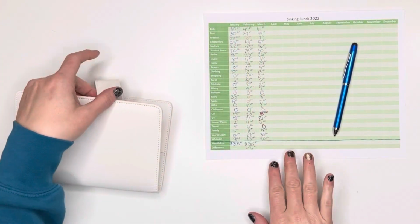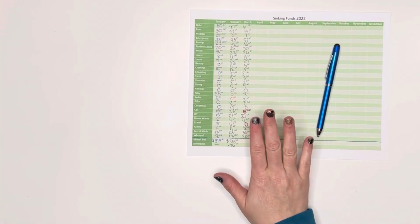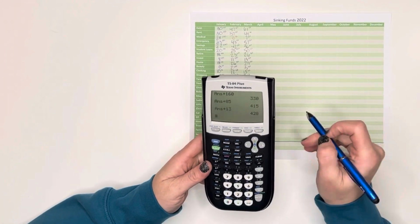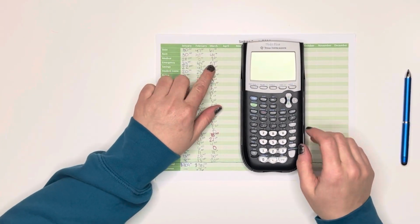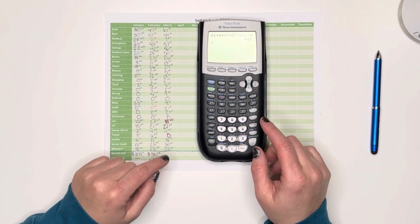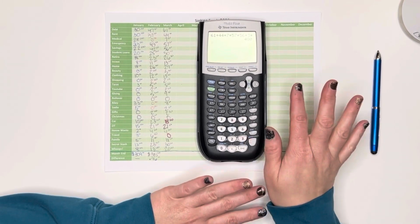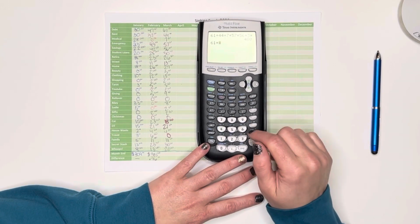All right, so now that we have our numbers, I'm going to add up the total and see was there a net positive or negative this month in sinking funds. It should be positive. I'm going to go ahead and do this. I'll fast forward through this part. Okay, so I'm getting $480. I'm going to double check that real quick and make sure I get the same number, and then we will add it as the official number. I'll go ahead and fast forward.